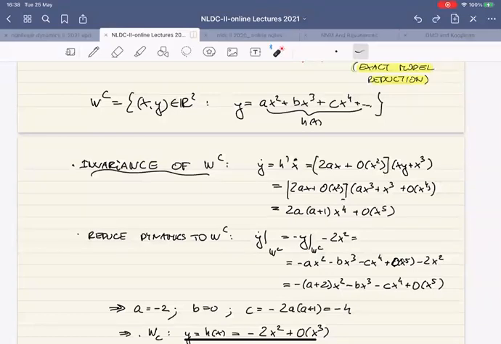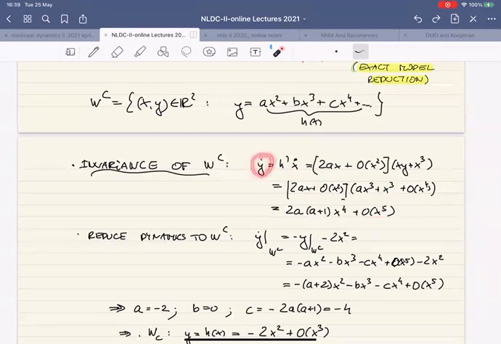In particular, x times y will be a x cubed plus b x to the fourth, and so on, and I only keep the leading order term. So a x cubed, plus I had an x cubed here anyway, so I'm adding that. Everything else that comes from substituting the center manifold expression gives higher order terms, so I only refer to them as order x to the fourth. Similarly here, I hope to get away with a leading order calculation. When I do this multiplication, I get 2a times (a plus 1) times x to the fourth, because I can write this as (a plus 1) times x cubed, multiplied by 2ax, plus everything else is higher in order.